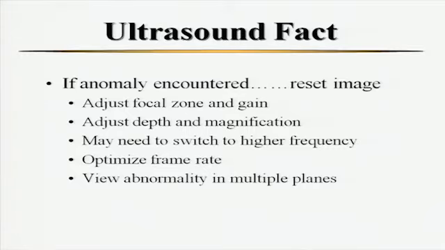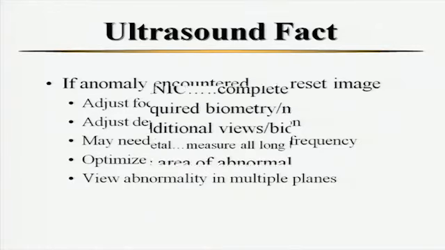Because what happens is you get so stuck on looking at the abnormality, you forget to get the basic things that you need. So do your fluids, do all the anatomy, look at everything else, then go back. If you see an anomaly, don't stop and just focus on that. Get everything else, and then go back. Because once you start focusing on one thing, then parents go, well, why do you keep looking at that? What's going on? Is it abnormal? And the questions start coming. So try to get everything else done before you get sidetracked, okay?